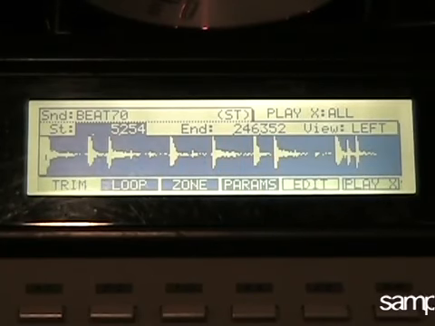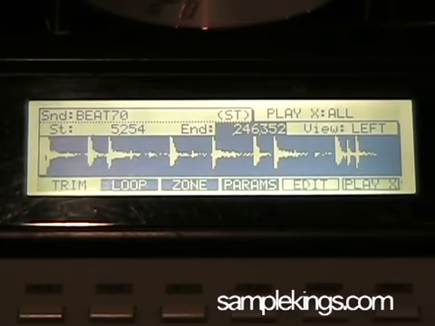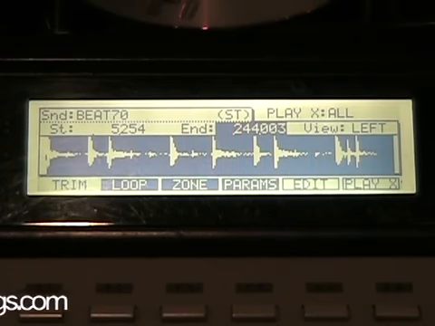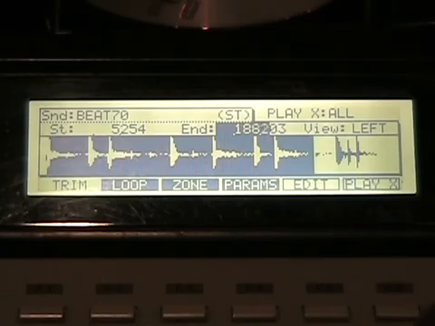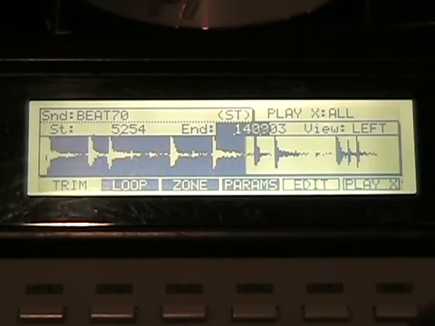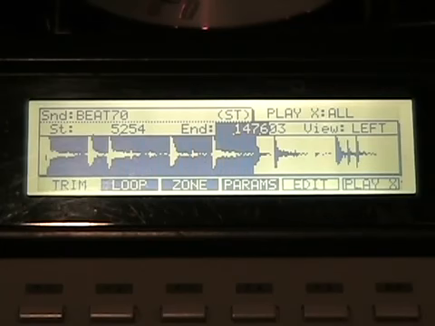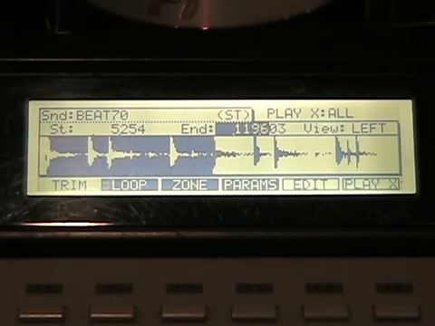So next, I'll move my cursor to the end point and move everything back right to where I want my sample to be at. See, that's too much. That's 1, 2, 3, 4, 1 again. I want a 1 bar loop. So I'll move the cursor back a little more to get the right size. I'm going right to what we call a transient, that little peak and valley. That peak right there I'm going to.